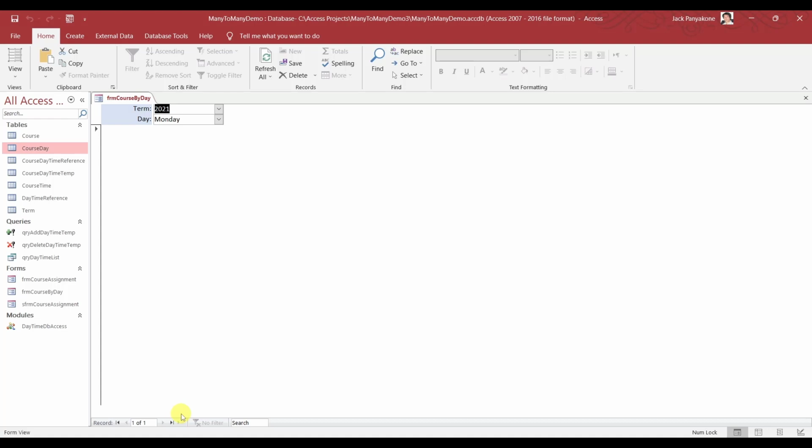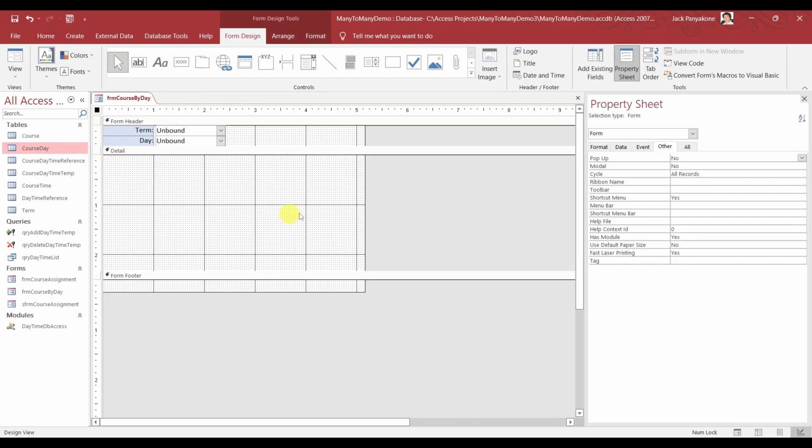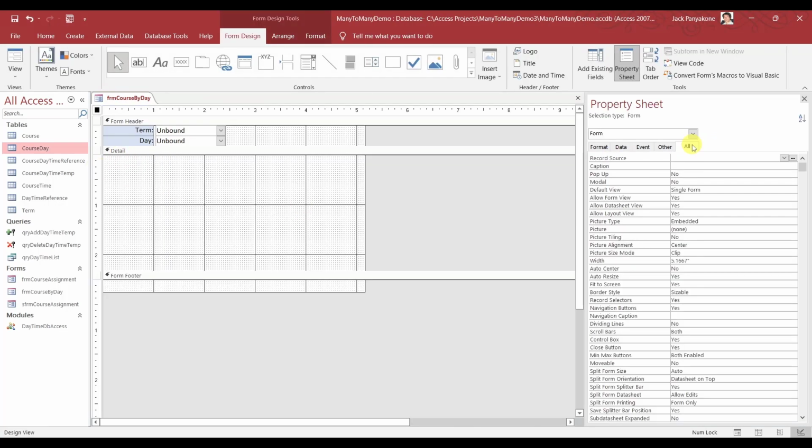Well, that did what they had to do, right, Microsoft? But we do what we need to do to make it fancy and intuitive. So let's go to the design. We're going to get rid of this. If you come to the right here, say tab, all tab. See this selector right here? Bam, no. Bam, no. Good. Let's see what else we need to do. That's it for now.